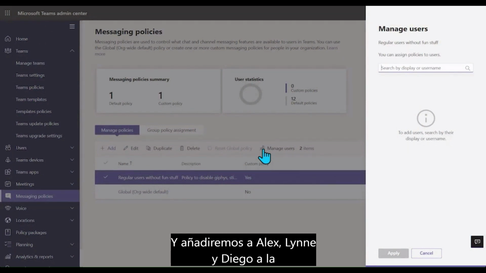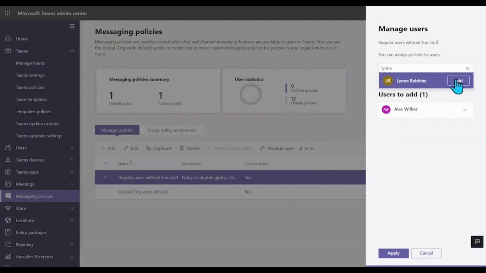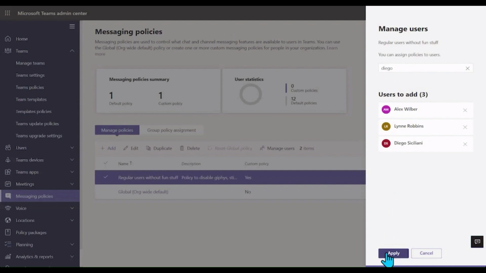And we'll add Alex, Lynn, and Diego to the policy. And it can take up to 24 hours for settings to take effect.